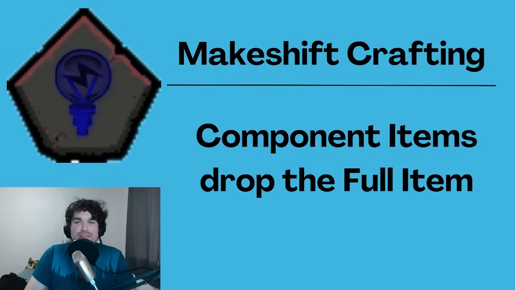Next up, Makeshift Crafting. All component items will now drop the full item. So think items such as the Hydra Claw from the Alchemical Hydra. You're not able to make the Dragon Hunter Lance without also requiring the Zamorakian Spear and then the Zamorakian Hasta, which would require Asgarnia and Kandarin. But with Makeshift Crafting, just the component item would drop the full item. You don't need those other regions to actually get the other base item.